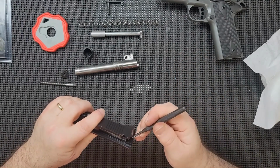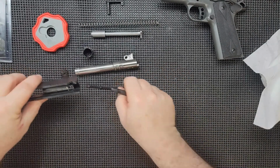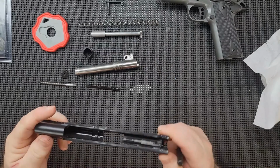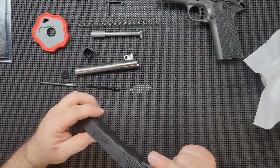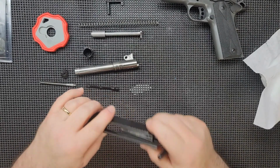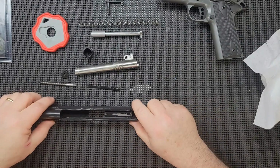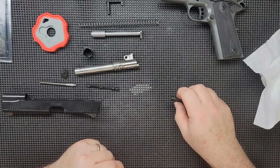Out the back should come your ejector. That's your ejector. I do believe that's it for this particular gun. Yes. There was another piece on a standard 1911, but like I said, this is not exactly your standard 1911. Everyone has a little bit different design, so the Kimber doesn't have that other piece that's in there. So anyway, that's your slide. So that slide is completely taken apart.